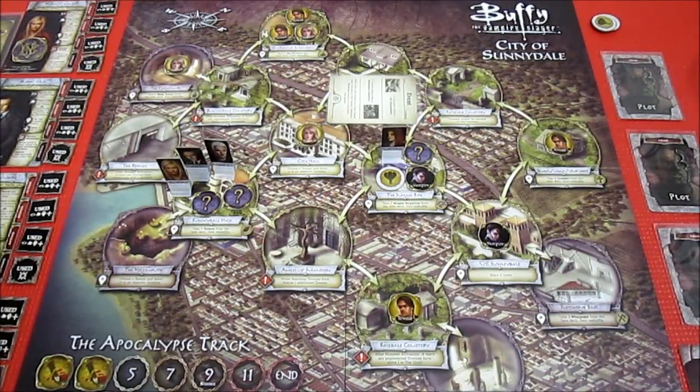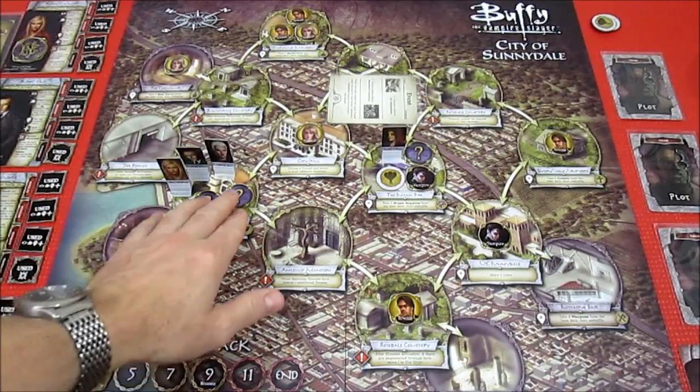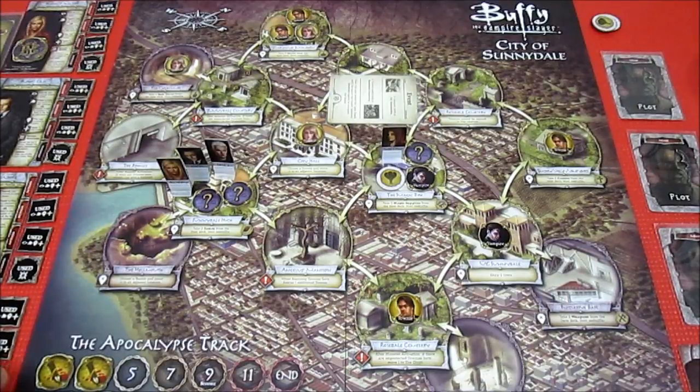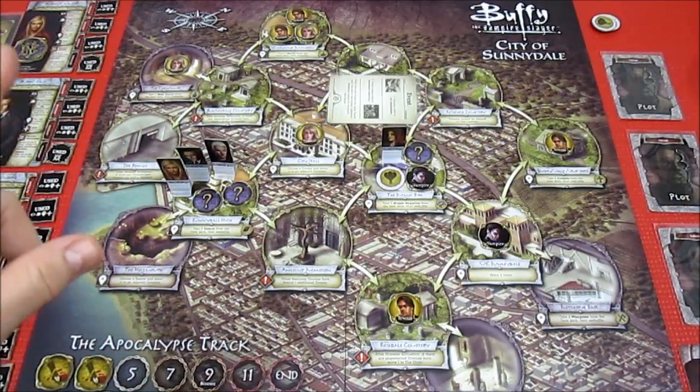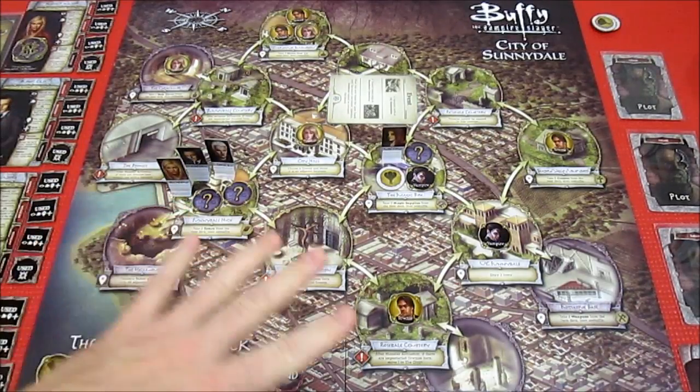Buffy now has Troll God's Hammer, Slayer Scythe. Giles only has the Dulac Cross, and Spike only has weapons. So that was Spike being evil, and that's going to end off everything for the round. And so now it is time for monster activation. Well, we would activate Monster of the Week, but there aren't any.